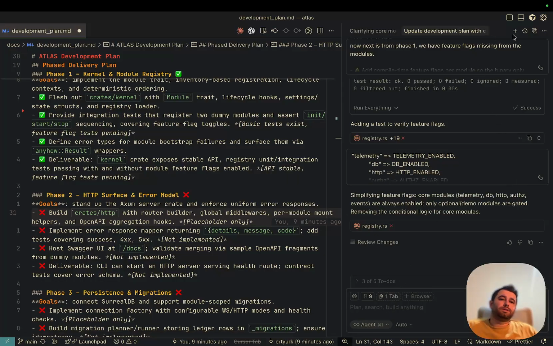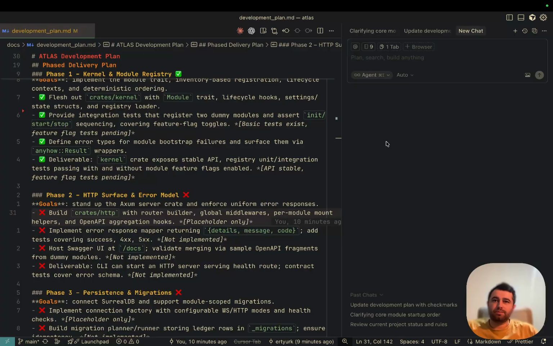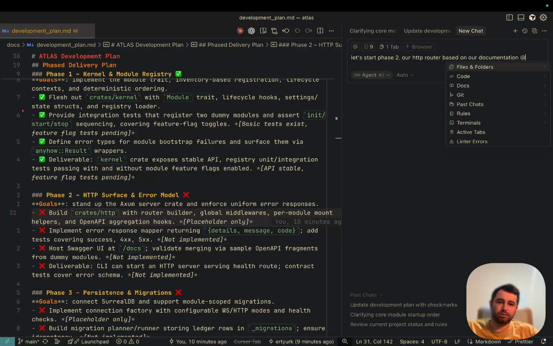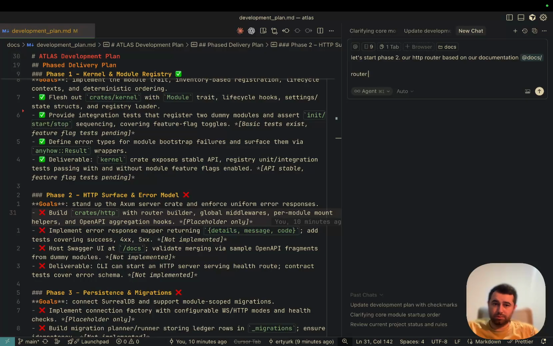Okay, let's start phase 2. Phase 2 is our HTTP router. Based on our documentation and docs, the top level router has a prefix with API.